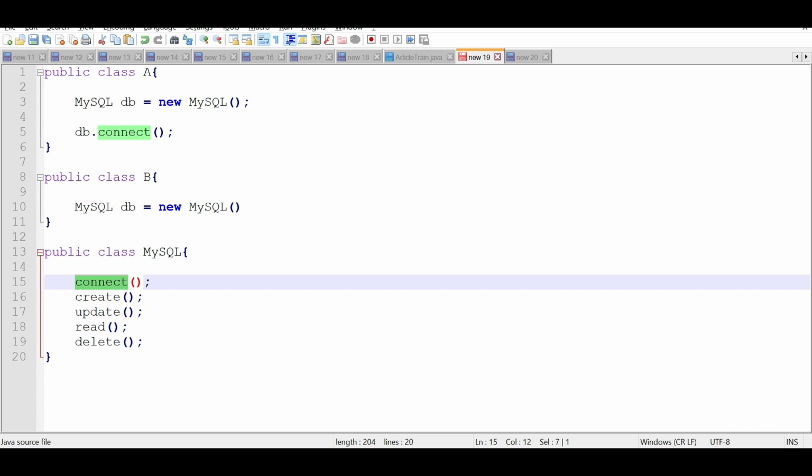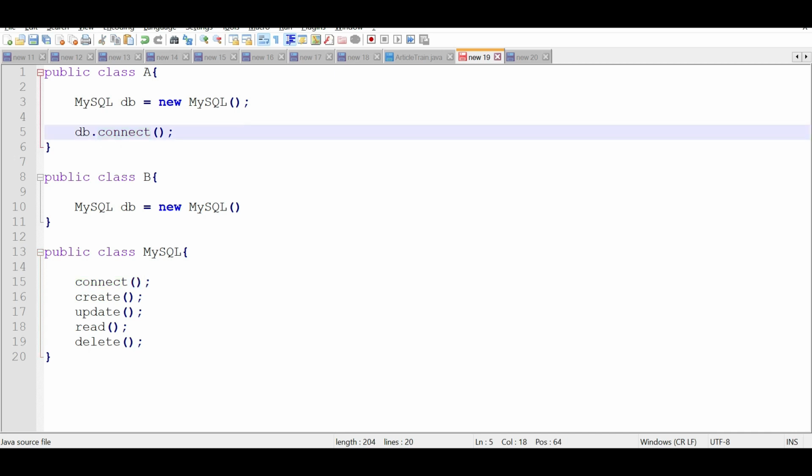So this is one way of writing the code. Now let us suppose my requirement is that I should be able to either connect to a MySQL database and run a query, or connect to an Oracle database and also run a query.